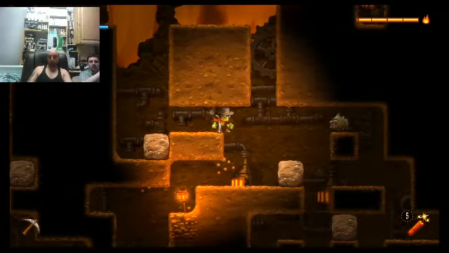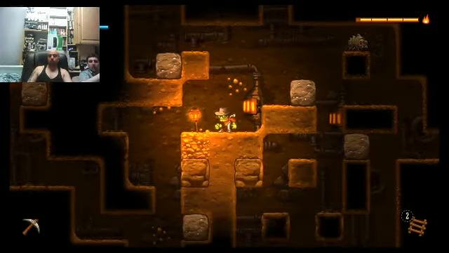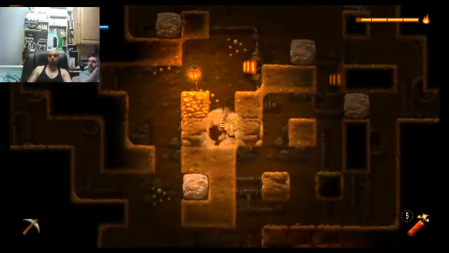I'm not sure you can see, we've got things like dynamite, you can see in the bottom right, we've got a really good pickaxe, we've even got a thing called a drill arm, we've got a few power-ups.